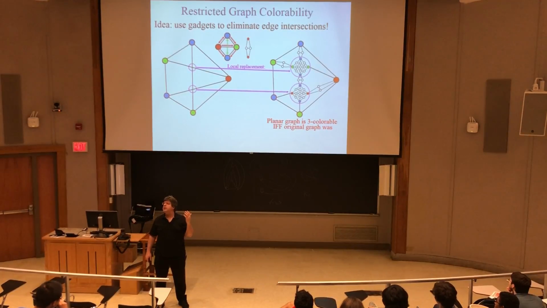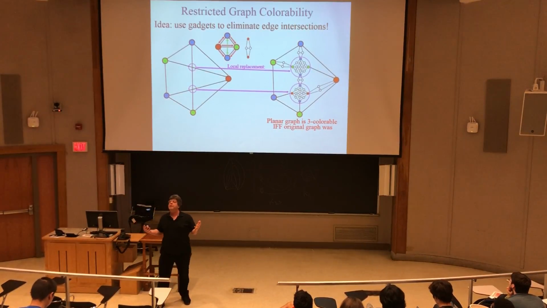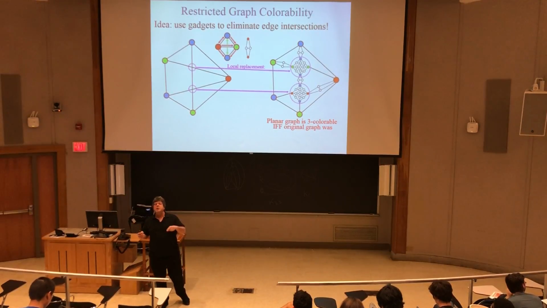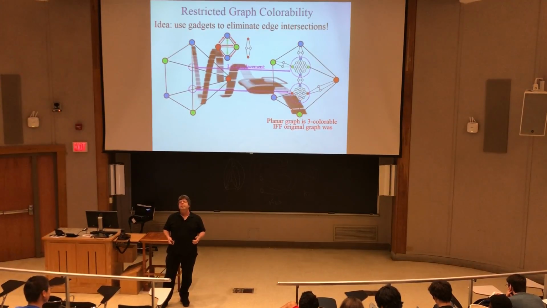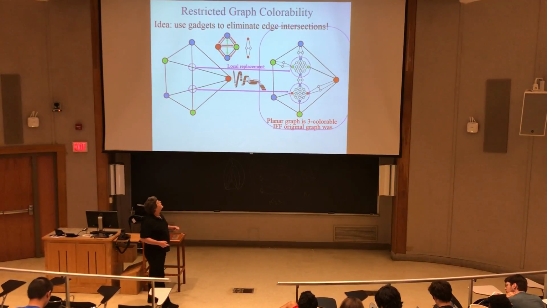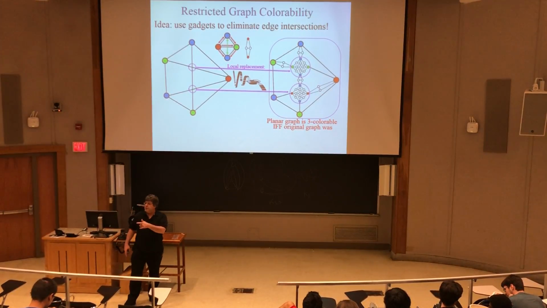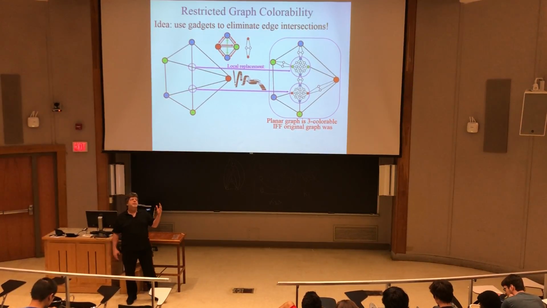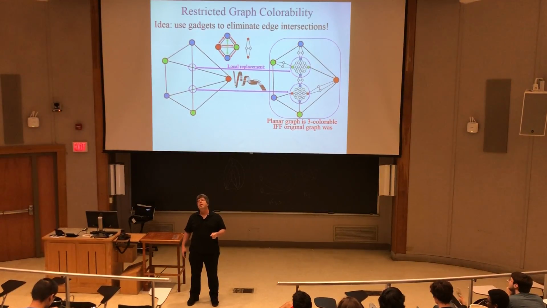Any questions about this? So we just proved that planar graph colorability is as hard as arbitrary graph colorability. So colorability is not difficult because of the planarity or non-planarity of the graph. It's just hard in general, even for planar graphs, a very restricted class of graphs. Now, if you restrict the graphs enough, like we said earlier, for trees, that's obviously 3-colorable. In fact, trees are 2-colorable. We mentioned that 5 minutes ago, 10 minutes ago.